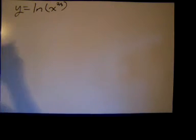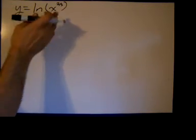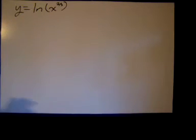Taking the derivative directly, we would have to use the chain rule. We would have to take the derivative of the natural log of something and then take the derivative of the argument, which in this case is x to the two-thirds, then we'd have to simplify.